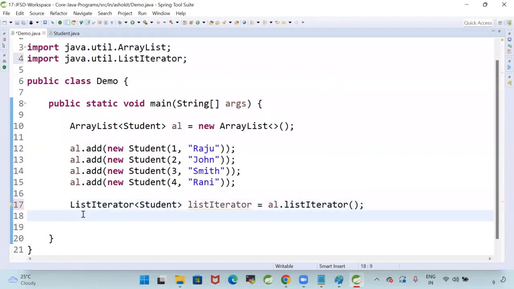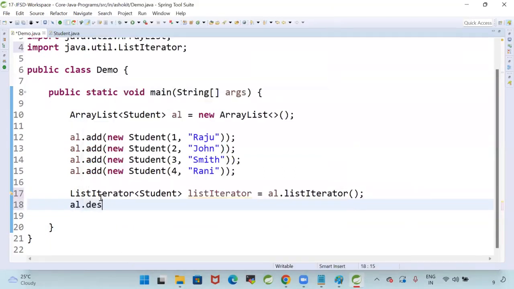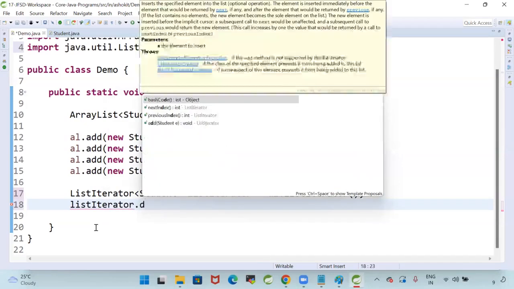Then next, what do I need to do? ListIterator dot. What happened?